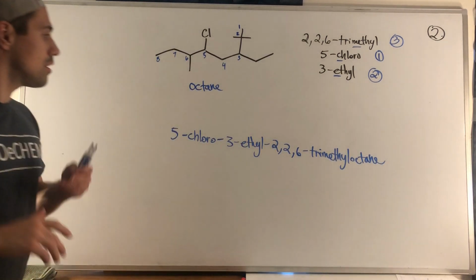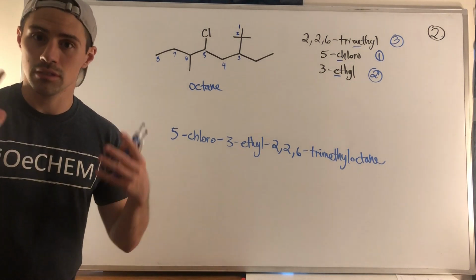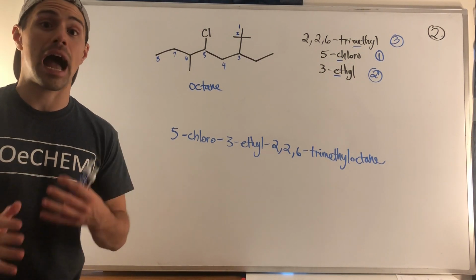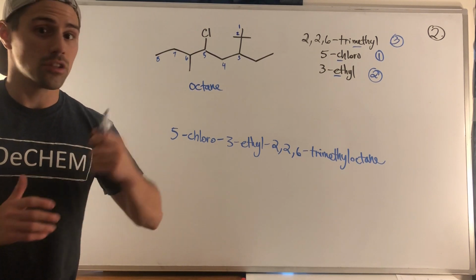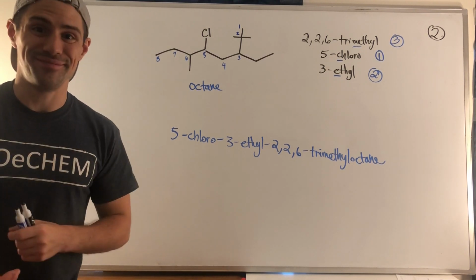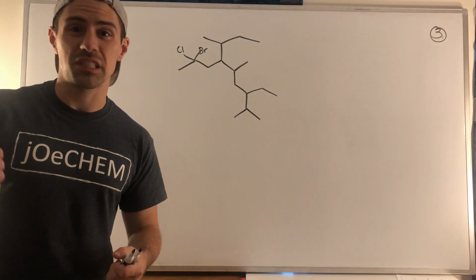Okay, gang, so I feel like some of these examples were just strong foundational examples, testing your knowledge of how to do IUPAC alkane nomenclature. In the next couple ones, turning it up a notch, so let's do it. Okay, gang, so in these next 3 examples, I wanted to turn up the difficulty a little bit.